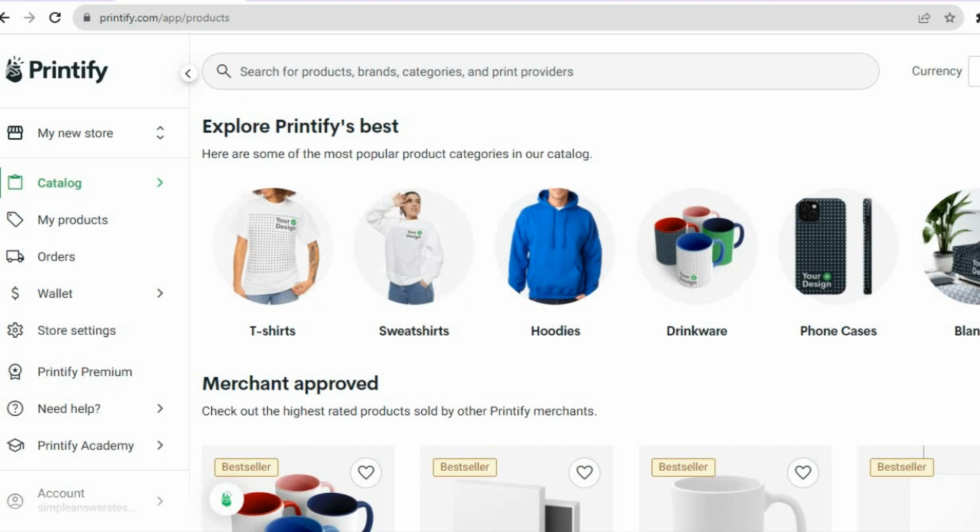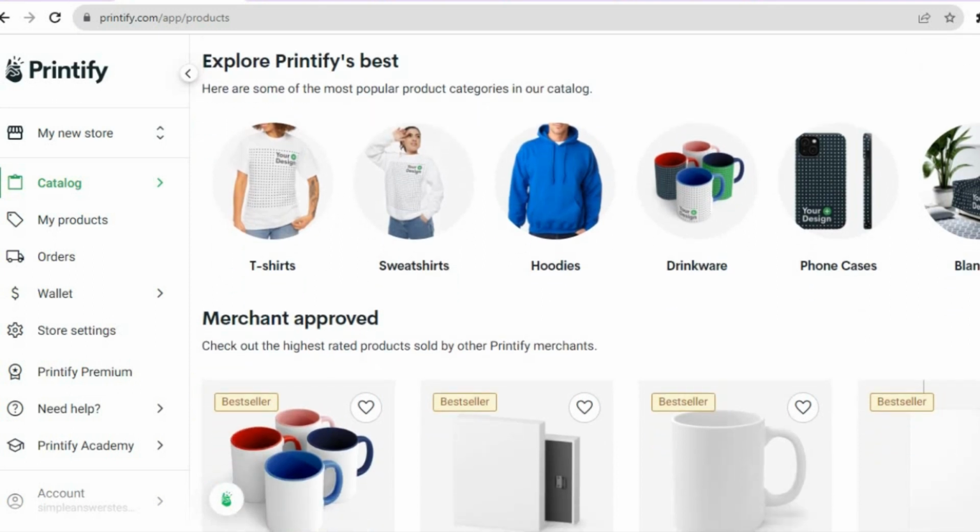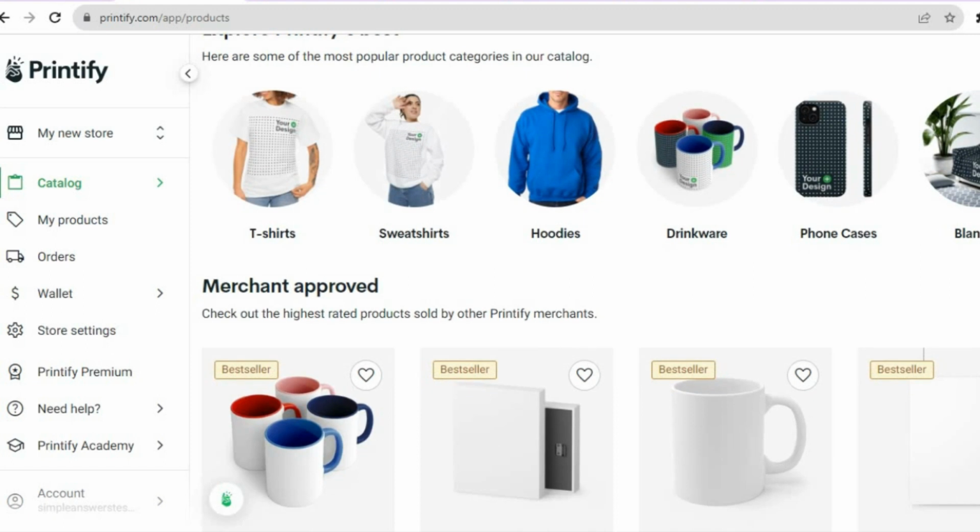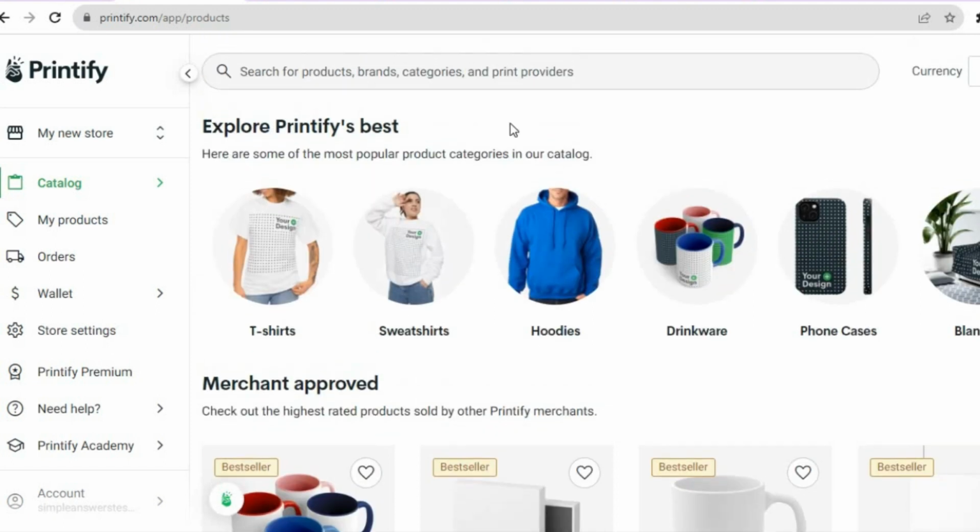All you'll need to do is enter the relevant information, meaning your email address and some basic information about yourself, and from there you'll be able to create an account on Printify. You can get started for completely free. You don't need a credit card or anything like that. Once you have signed up, you will be redirected to a dashboard just like this. And from here, you can choose the product that you would like to add your design to. So let's say, for example, you would like to sell t-shirts.